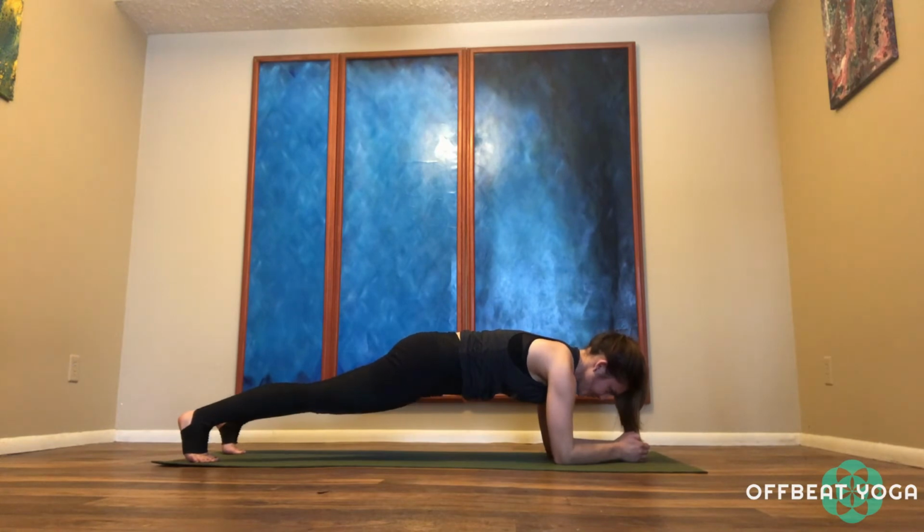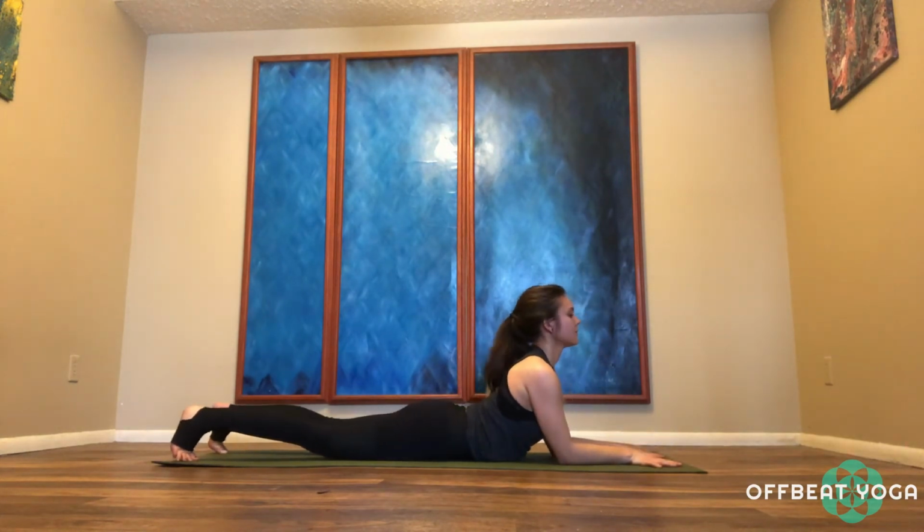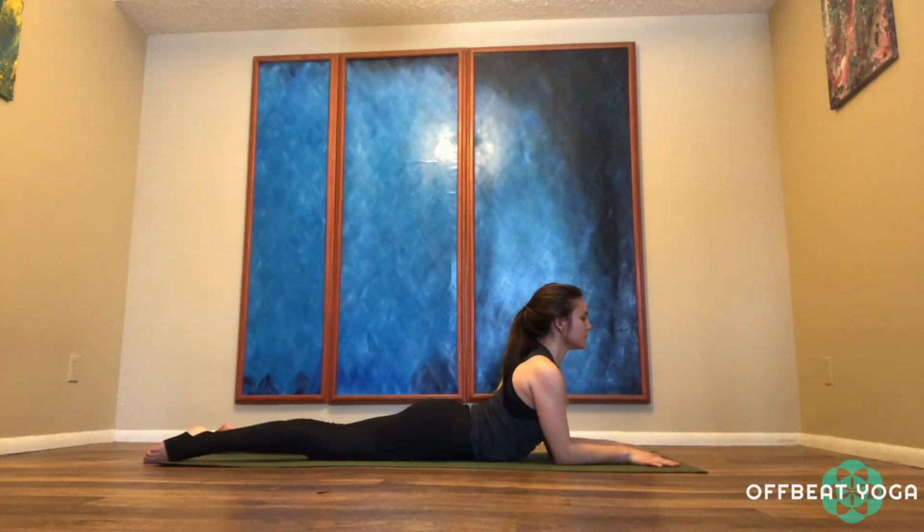Good, and now let's hold low plank. So both elbows come down. Hold legs strong, glutes strong, thighs strong. And begin to lower down all the way to the belly into Sphinx pose. Elbows right underneath your shoulders. Lifting your chest through to feel a little stretch in the belly.